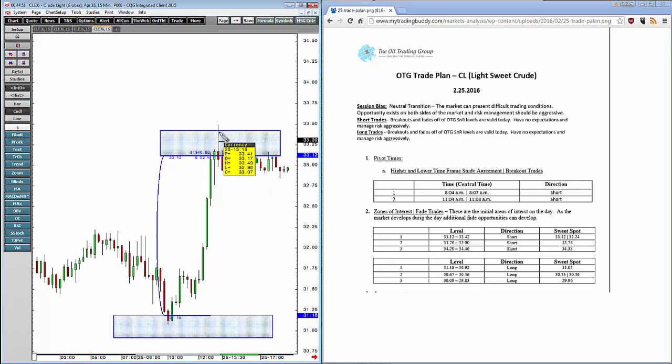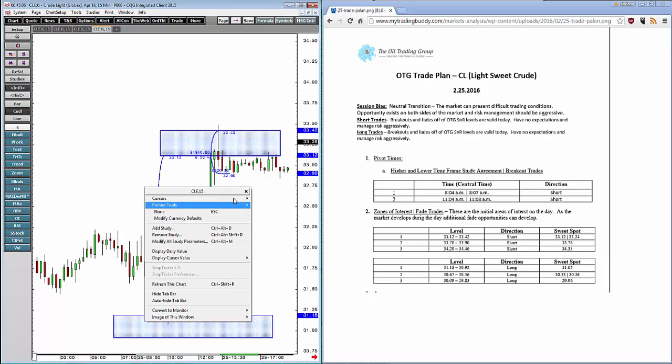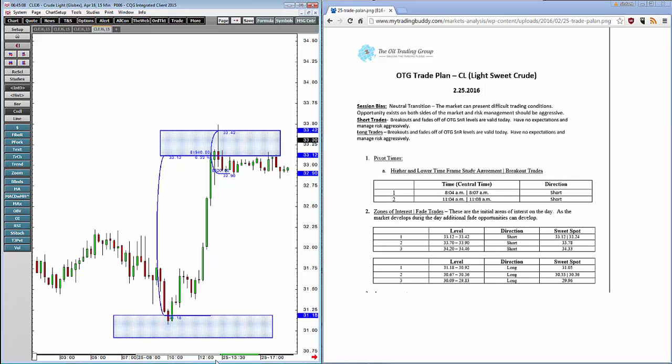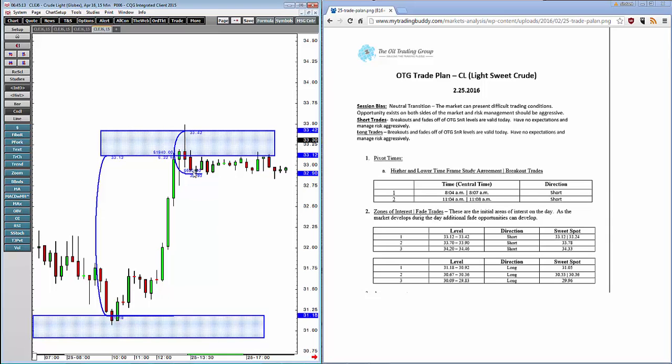And let's do it this way so we could see these numbers a little bit more clearly. Let's assume you went from 33.42 down to 32.90. 42 to 32.90 is 52 ticks, and let's see if we can expand this out just a bit more so you can see what it is that I'm referring to. Maybe we'll do one more thing here.